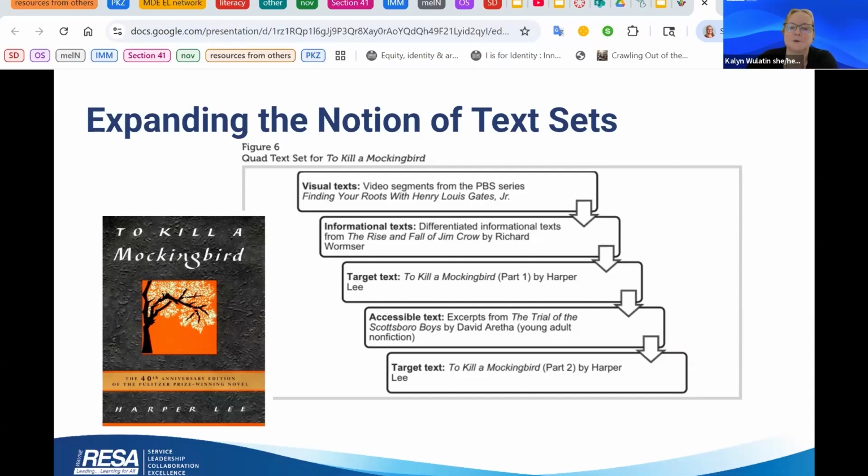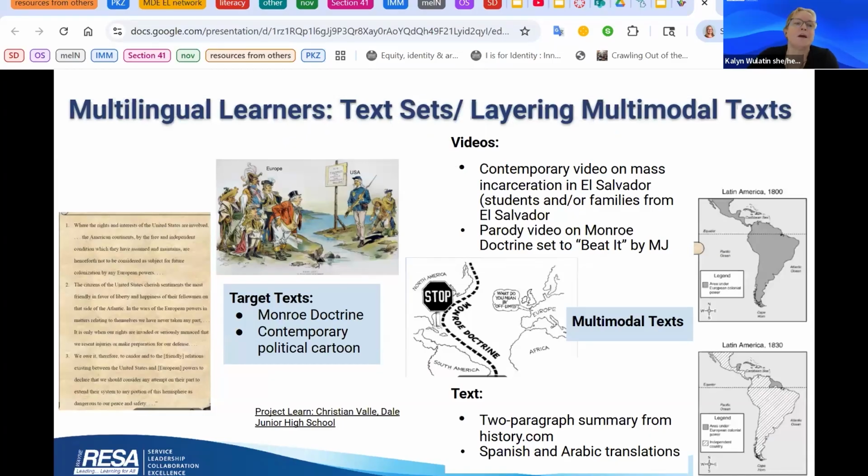But of course, my focus here is multilingual learners, right? But we want to have, if that's our target text, what are we doing to give students access to that text? Dr. Goldie Muhammad also talks about the value of layering texts. She says, I argue that when teachers layer multiple, short, powerful, multimodal texts as they teach, students have a better chance at academic and personal success. There's also a link to learning science via text sets that you can look at.